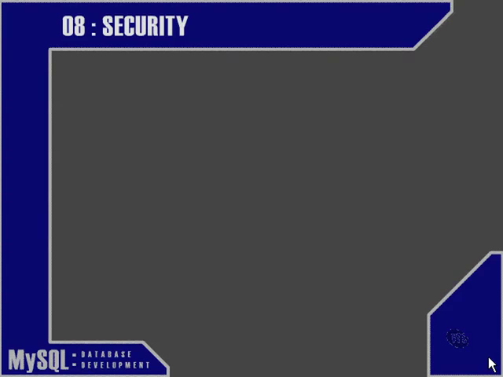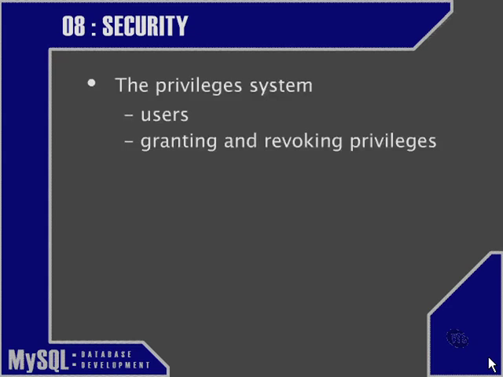In this chapter, we're going to look at issues of security with relation to MySQL. To begin with, we're going to examine MySQL's system of privileges whereby the different users that are stored in the MySQL database can be granted and revoked certain privileges with greater or lesser levels of permission. We'll also learn to use the MySQL database directly where all this information is stored.